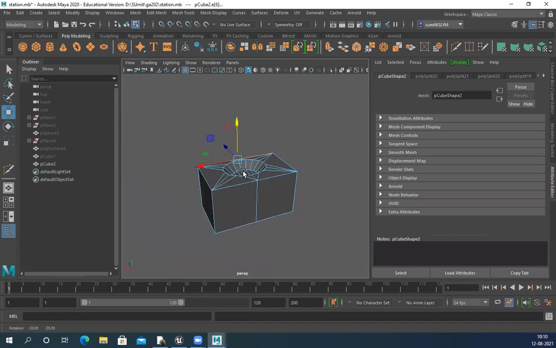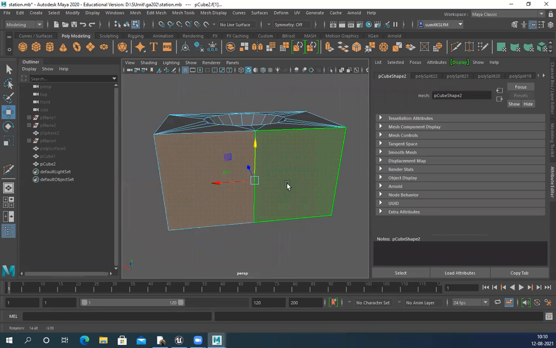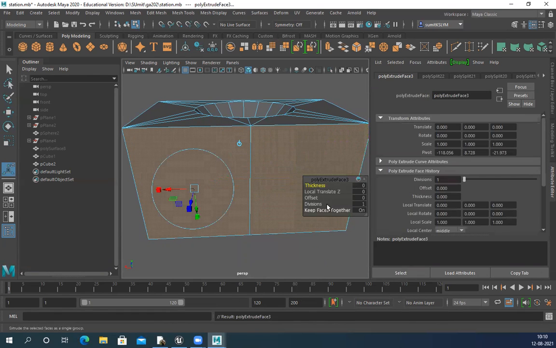Kind of looks fine. And these two are usually cupboards, like some storage. They can be extruded. Do not keep them together. Offset.